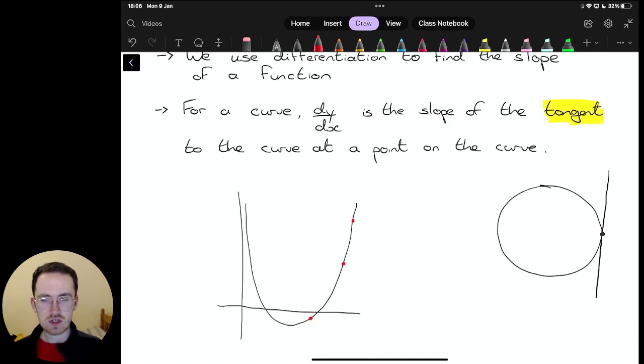So if I pick those 3 points there, at those 3 points, if we were to draw those tangents to estimate the slope, we can see that the slopes are fairly different depending on where I am. And we would expect that, as the curve changes, the slope is going to be different. What this means, pulling it all together, is that dy dx gives us the slope of the curve, yes, but the slope of the tangent to the curve. And we can think of those things as the same. So the slope of the tangent to the curve, we're relating that now to this dy dx idea again.